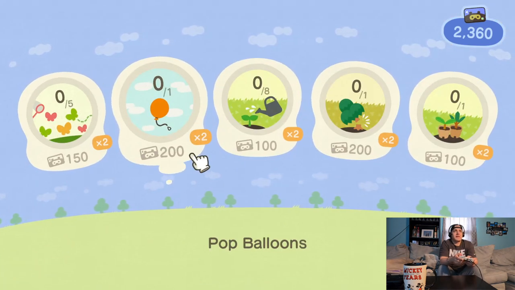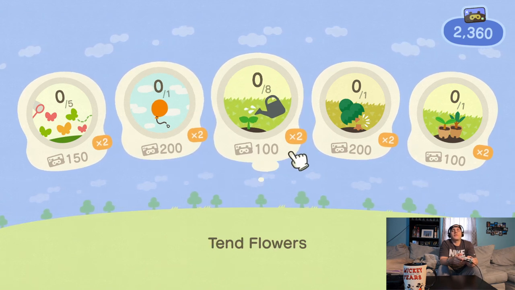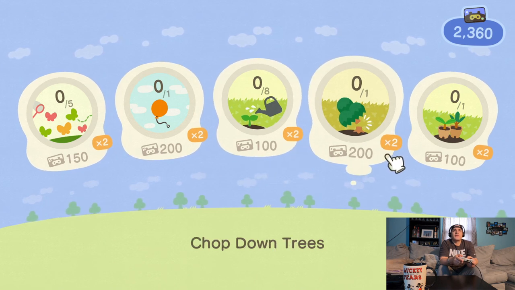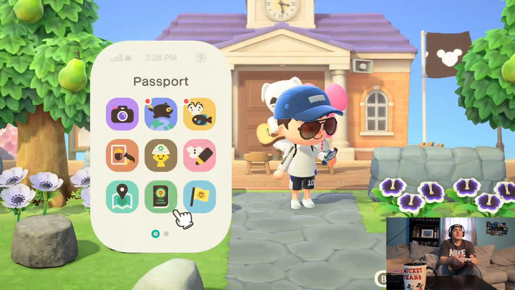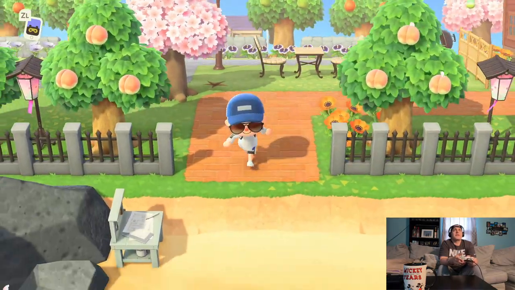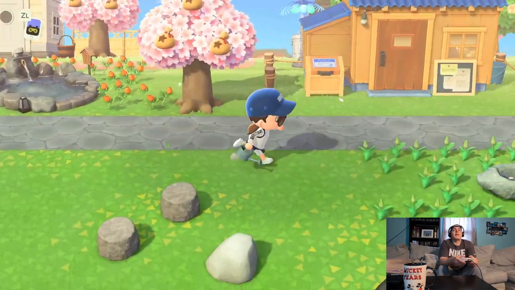5 bugs, that should be easy. 1 balloon, that should be easy. And these are all times 2 today. Nice. Water 8 flowers, cut a tree down, and plant a tree. Okay, so we're going to cut a tree, plant a tree, and water 8 flowers. That's going to be easy. Do I have my watering can on me? I do. Okay, 8 flowers.